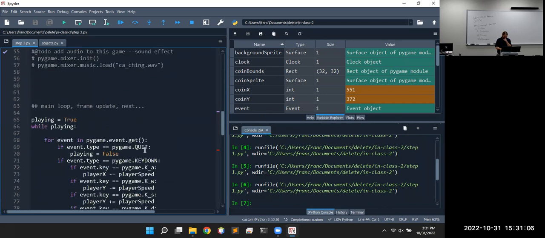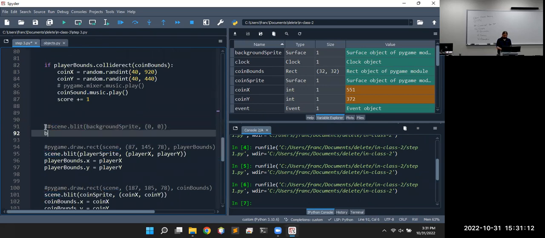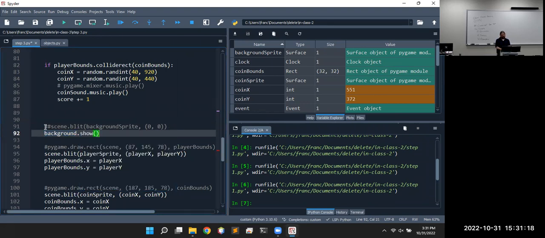Now, instead of flipping just that picture by itself, we should be able to call that background object and then dot show. The show method just needs to know what display it's showing on, which is called scene here.